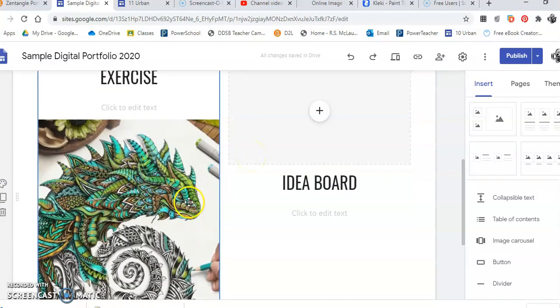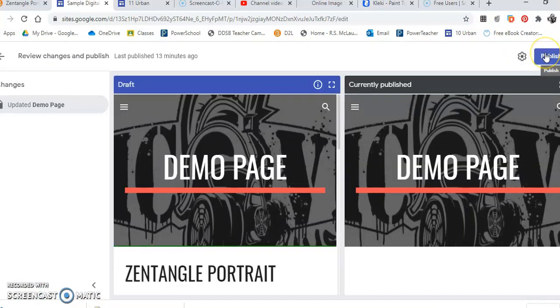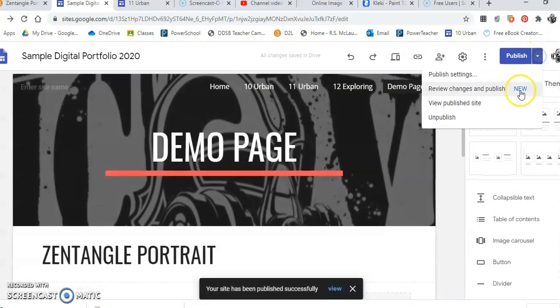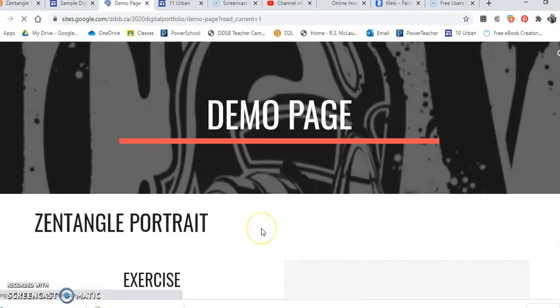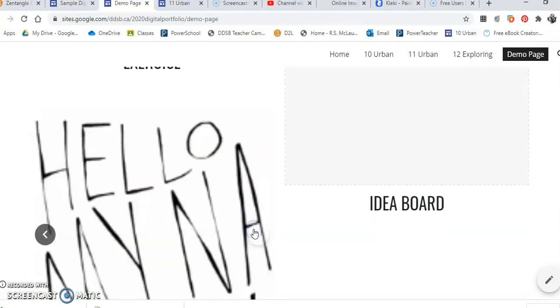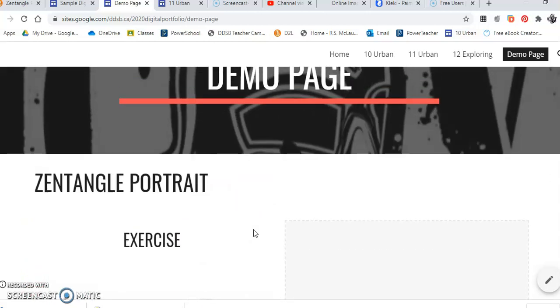And of course, it won't work until you hit publish, because every time you make changes, do you really want to publish? I really do. Right? And let's just view the published site, just so we can test it out. And there you go. And now when I hover over top of it, my 2 images will show up. Neat, eh? Okay. So take your time, give that a shot, and I'm looking forward to seeing what you're doing.